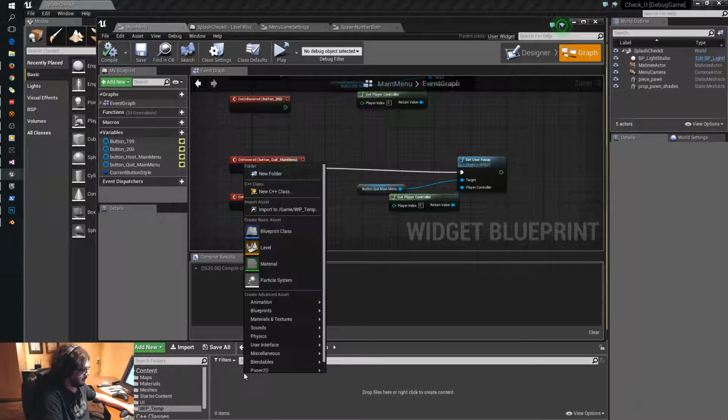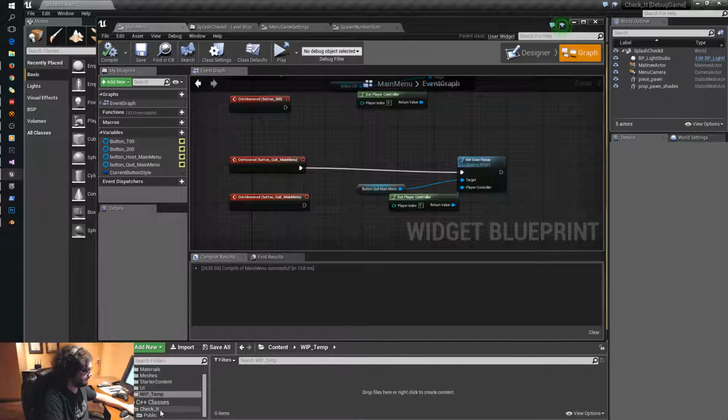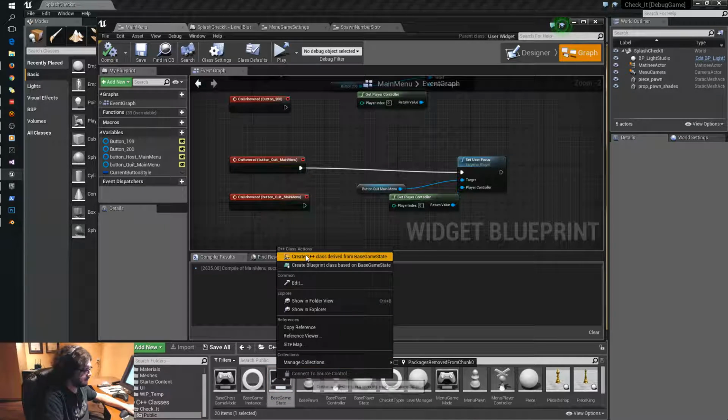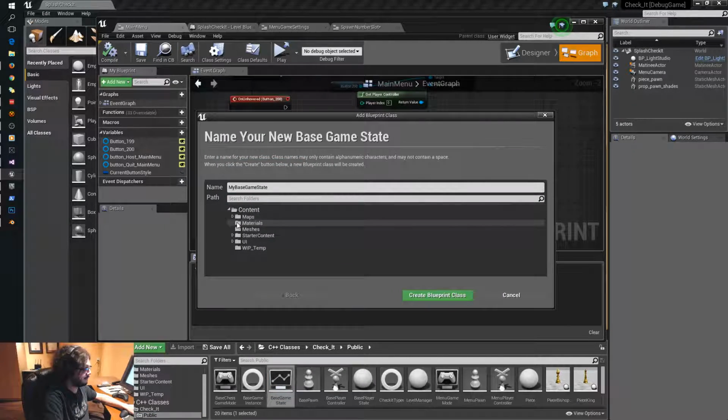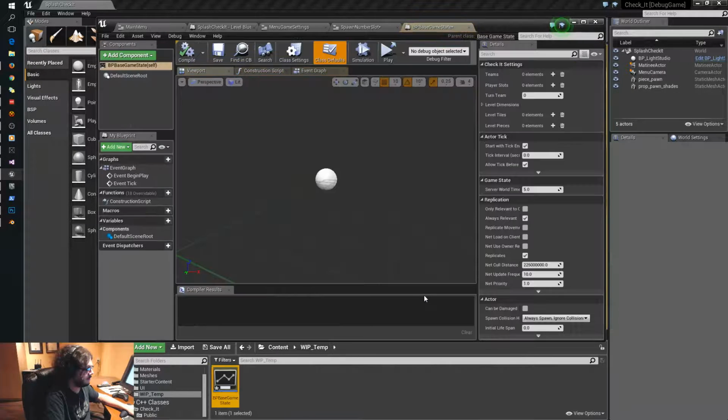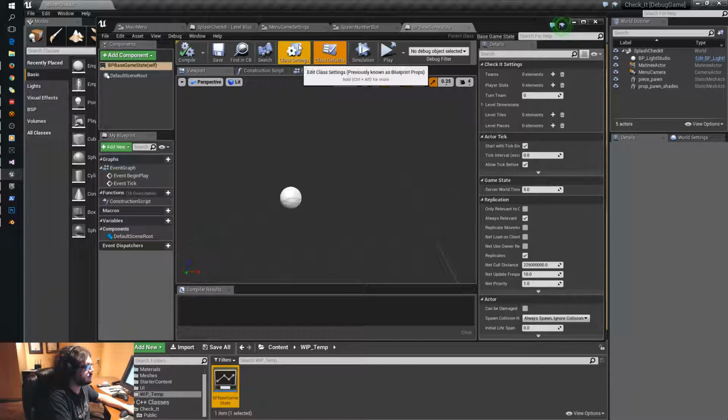So public, we'll make a blueprint derived off of this, WIP temp, BP game base game state. There we are. Now we can prototype in blueprints.